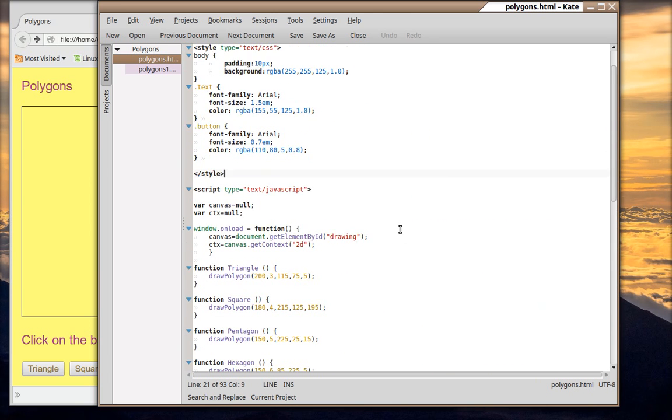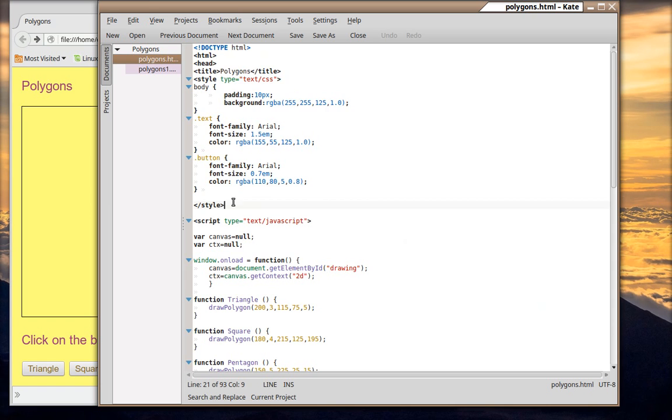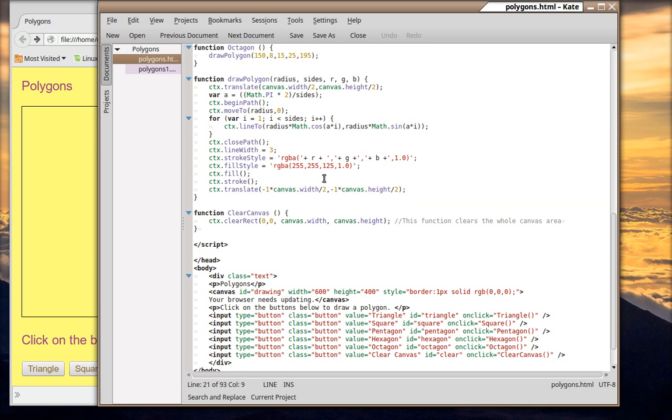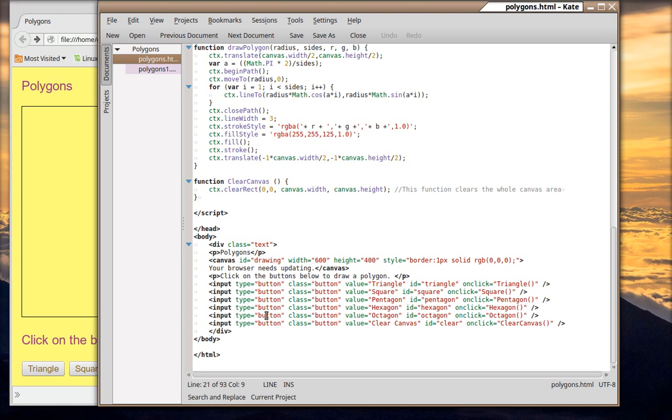Alright, so first things first. We've got some styles up the top. I'm not separating anything, it's just going to all stay in the same spot. So we've got a body declaration where our text is here, not down in the canvas area, and we're using a button. Okay, and so all this is a bit like an ordinary old HTML file, web page or something like that, and those text buttons are then down here.